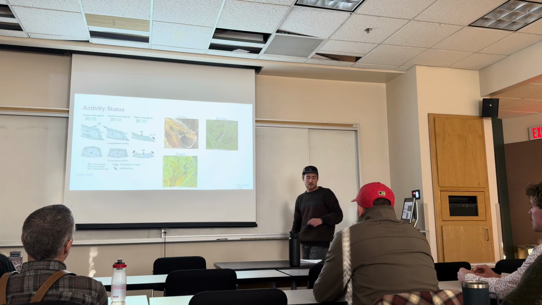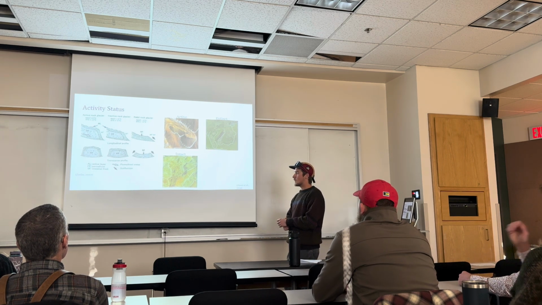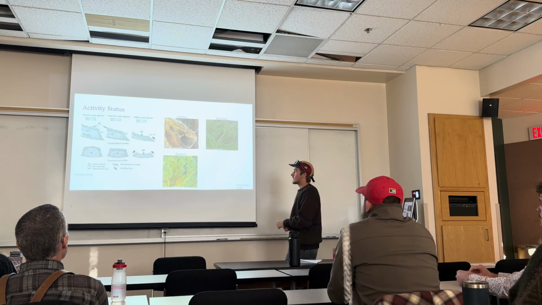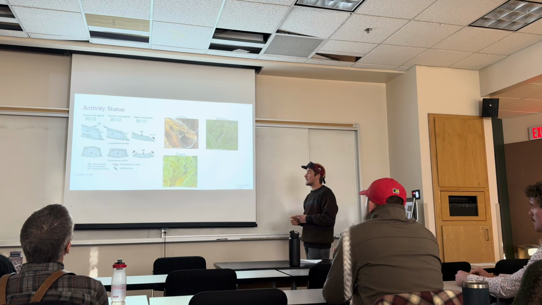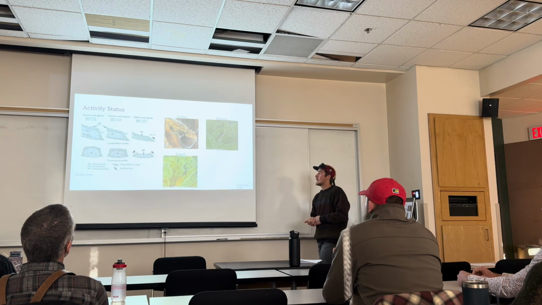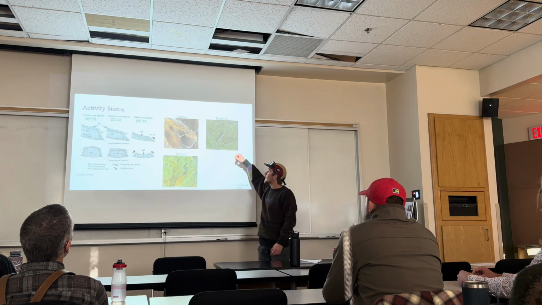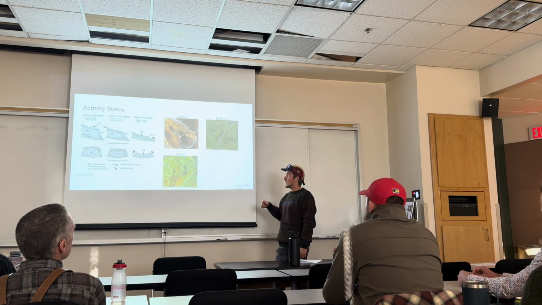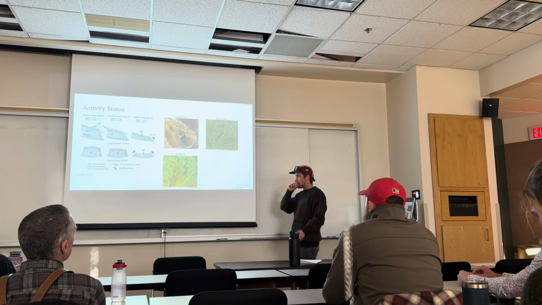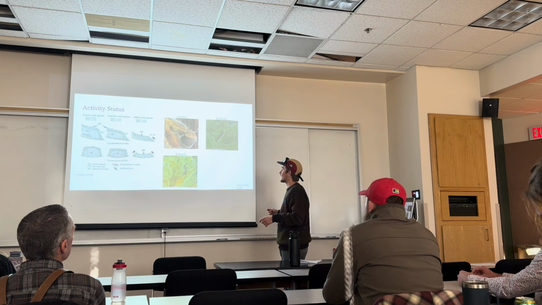So you can classify rock glaciers by their geometry, but what I have found is the most impactful and useful way from a resource management standpoint is classifying these things by their activity status. So an active rock glacier is considered to have ice and to be moving actively. An intact rock glacier has ice in it, but stopped moving. And then an extinct rock glacier has no ice and no movement. And extinct goes by relic or dead. I'll use dying, which means becoming extinct as you move through the progression.